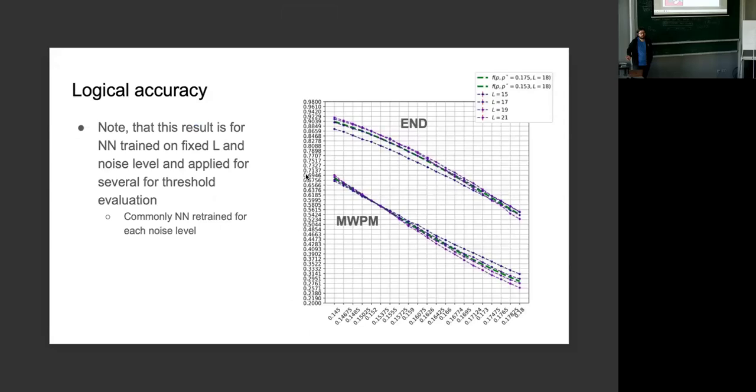So finally, a bit of results. On the y-axis is logical accuracy. On the x-axis is the noise level, with a bunch of lines. The curves are the decoders. It's a very fine grid, just to show that I run very finely, because for neural networks it's always a question: what if we behave crazy in between? It's not. It's very much better than MWPM.